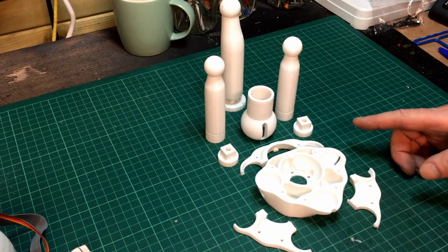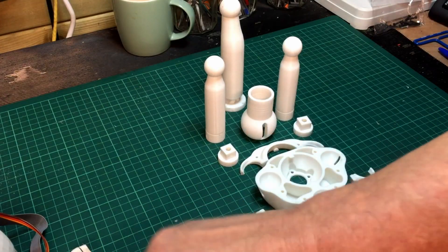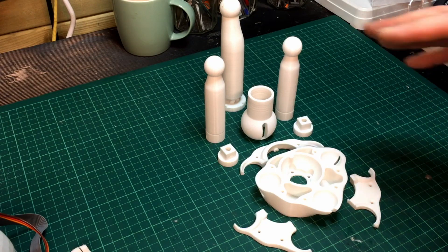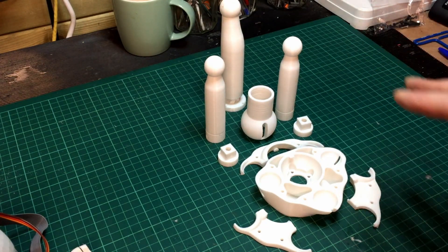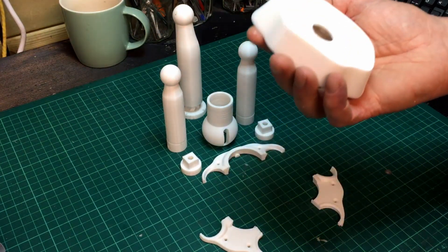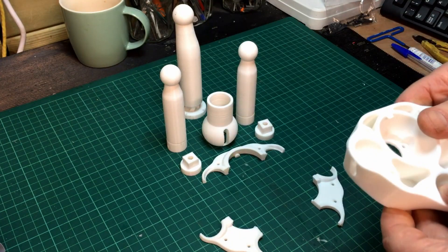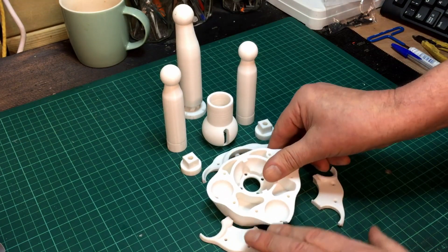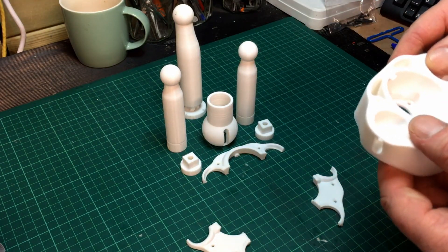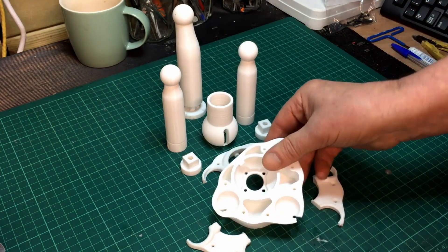I thought I'd quickly show you what I've got here. This is Gail's improved version of Bob Houston's neck. The one I've been using is Bob Houston's neck, which isn't really strong enough — it's a great neck — but this basically does the same thing and it's a lot tougher. I've also printed this in extra thick. I think this is actually PLA, or it may have been a slightly stronger PETG.